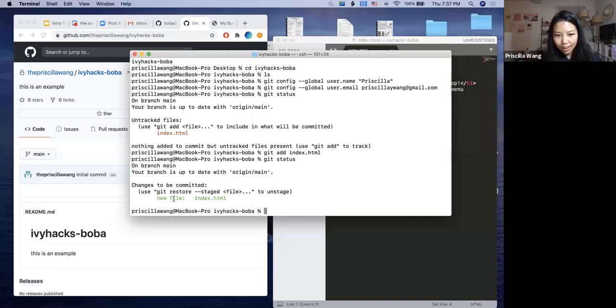So it says that your new file is green, so it's ready to be committed, and we're just going to commit. Git space commit space -m, and m means message. Quotes. Initialize my menu. We just initialized it, copied it.